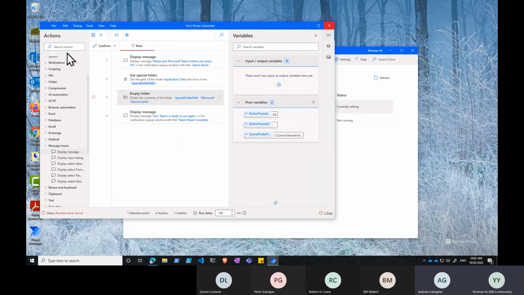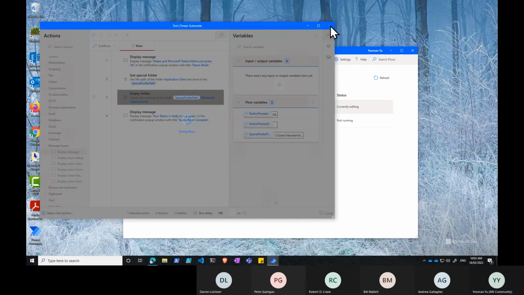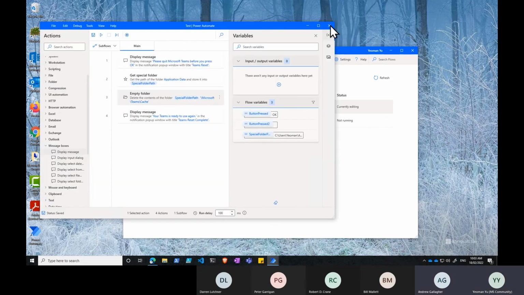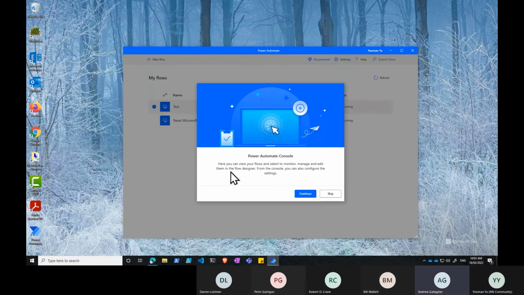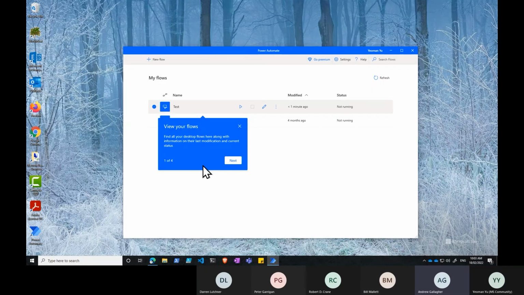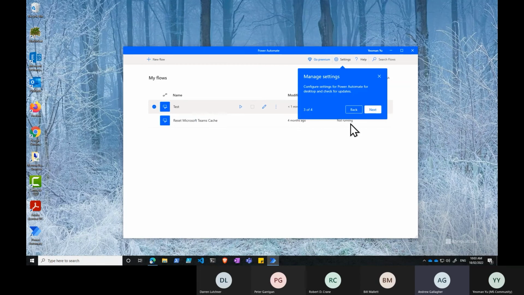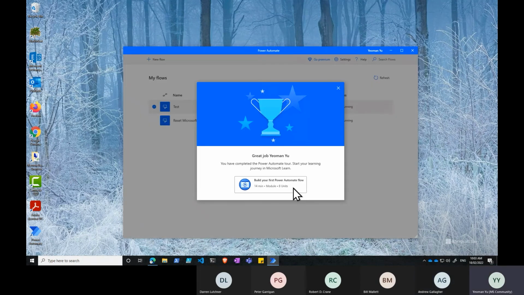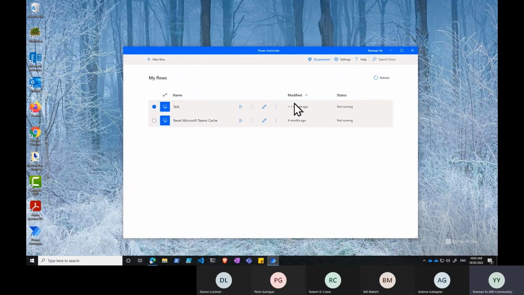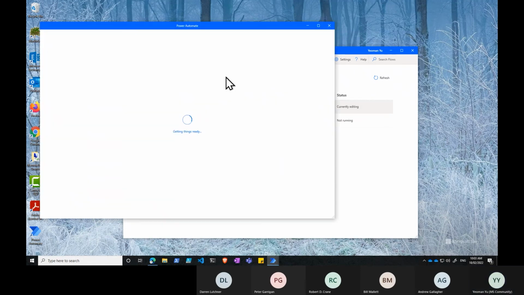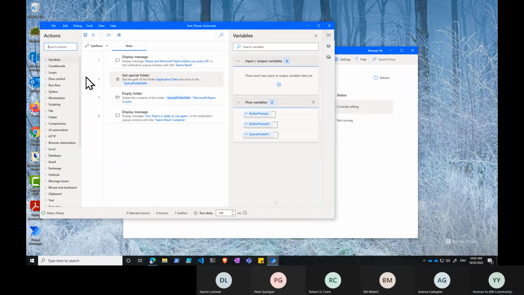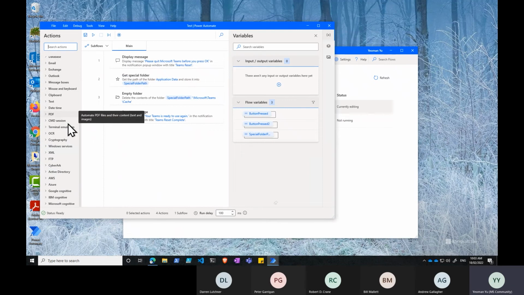So if I just save and close that, you can actually export them. Robert's just asked a question down there in the chat, Yeoman. Can he run his PowerShell scripts with this? Yes, I believe you can. Just go and open this. On the left-hand side, you should be able to see commands that you can run. And so it will be possible to run things like PowerShell scripts.